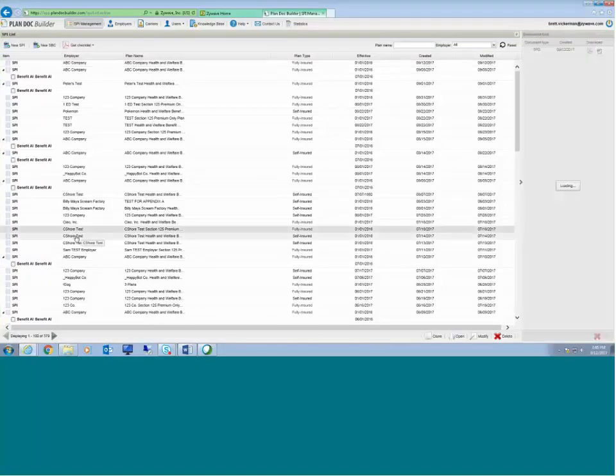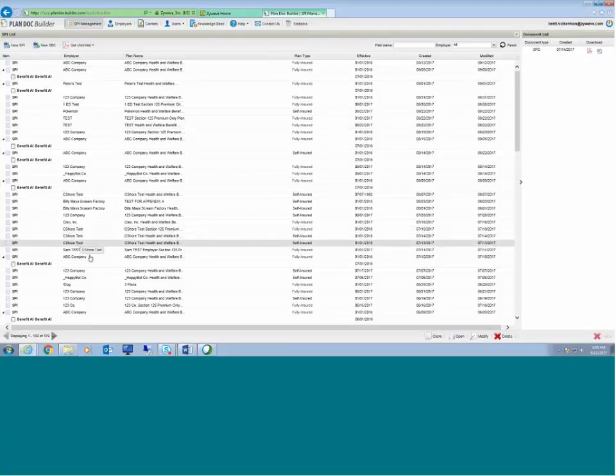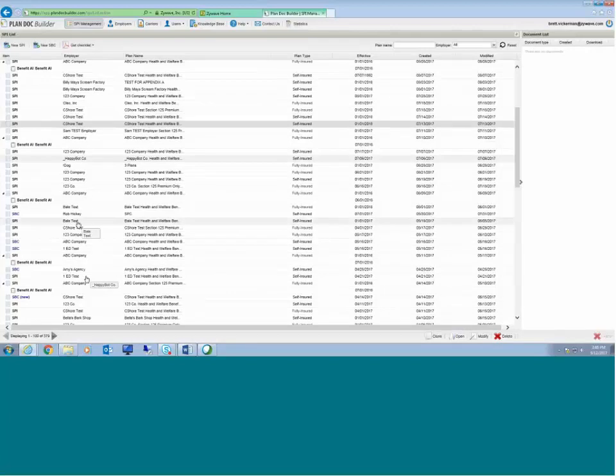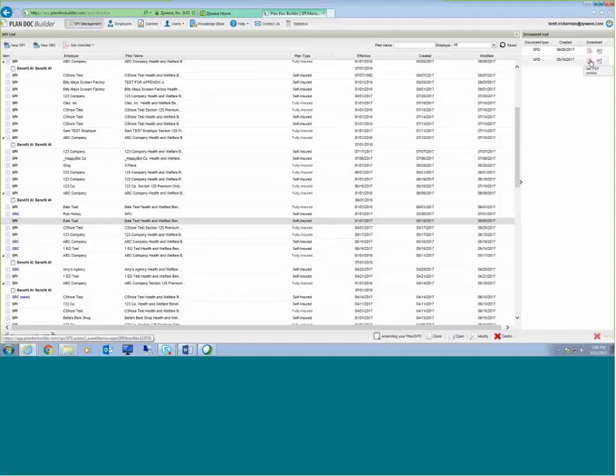And what I usually like to point out is as I scroll through these, you'll notice there are some that have multiple, with either multiple dates or maybe even multiple on the same date. And that is going to be really important for you to see because with these, you can look at ones that have certain dates. So if there was certain language that you liked in a previous iteration or something you accidentally removed in the newest one that you created, you can always go back to that historical one from months past and pull that same language. So anytime you hit Generate SPD, that will auto-generate that and save that iteration for you to look at in the document list on the right.